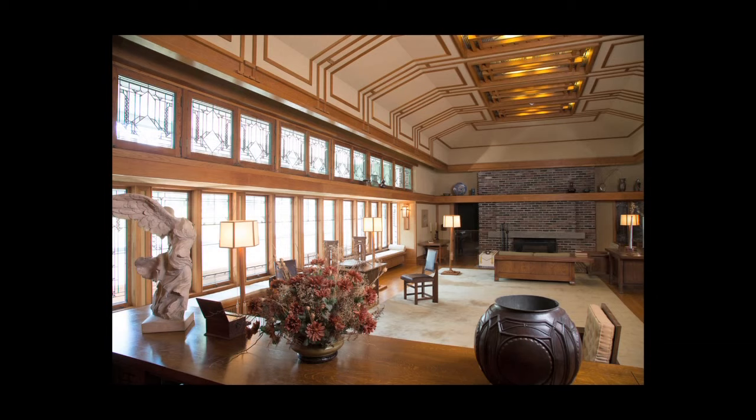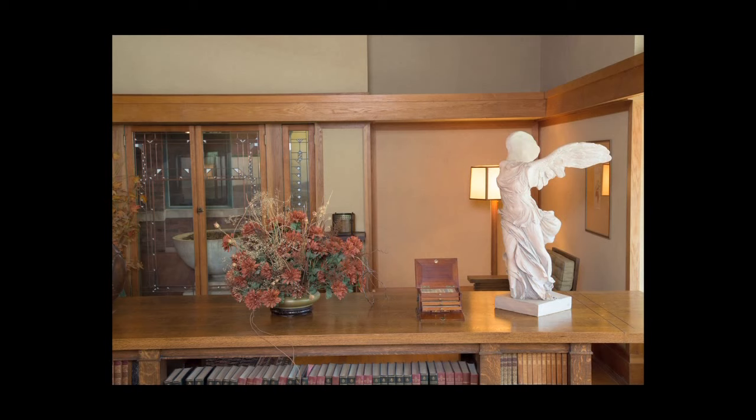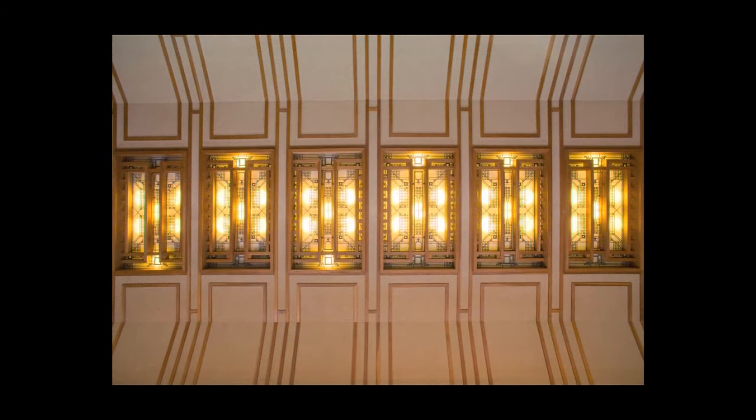Although it's probably about 14 feet high, it comes off as a low horizontal room. You're both in a space that feels comfortable, but at the same time feels very grand. Wright is working with piercing every wall and trying to get light from all directions. A lot of people do think that the skylight is the skylight — but it isn't a skylight. It's a light fixture.